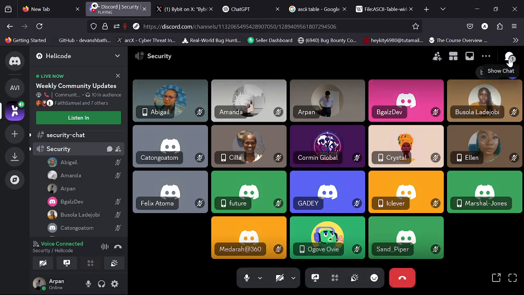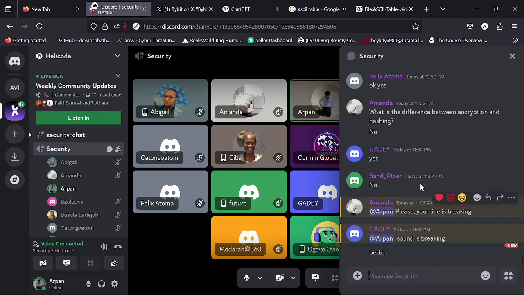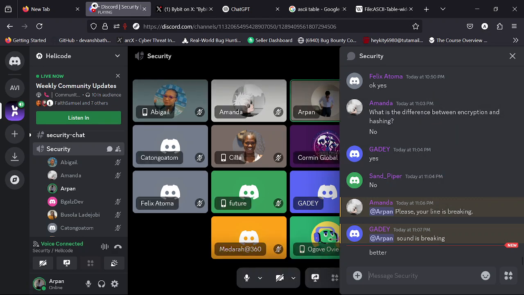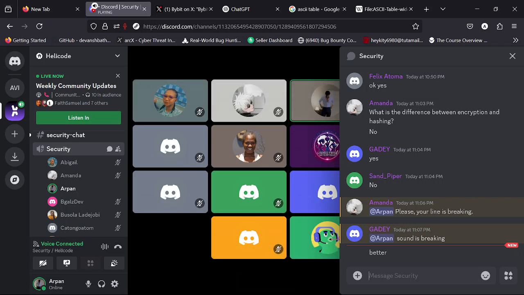Okay. So, what I was saying: the difference between encryption and hashing, right? So this is basically the difference between hashing and encryption. I hope you have understood. Shall I repeat it once again? The encryption here uses a key, either a symmetric key or an asymmetric key. Definitely, it's going to use a key, like a Caesar cipher.